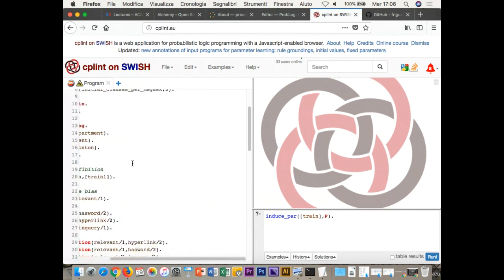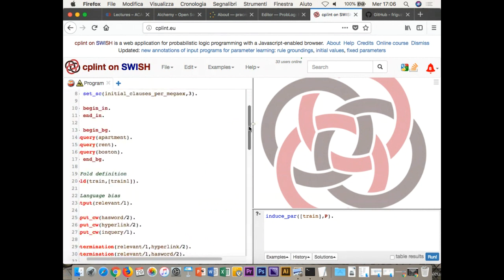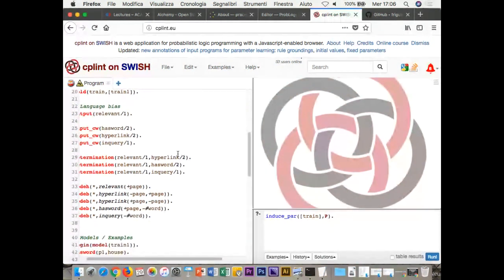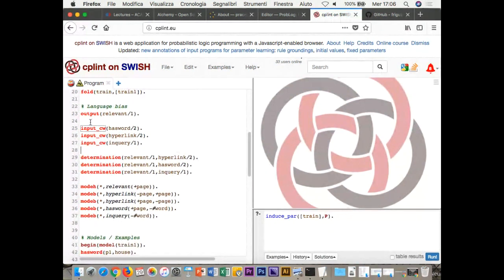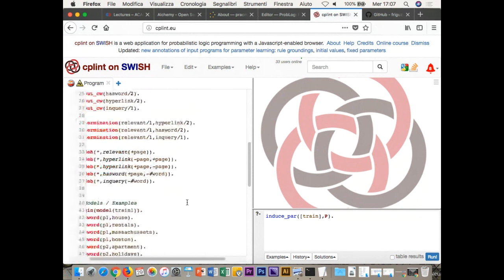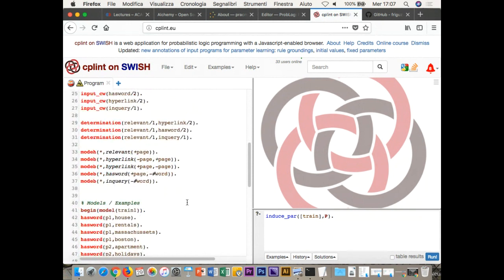Okay, and then the output in the language bias is relevant, the output predicate, and the input predicates are hasword, hyperlink, and in query. And you have the determinations, same as for parameter learning, and then you have specified the modes.